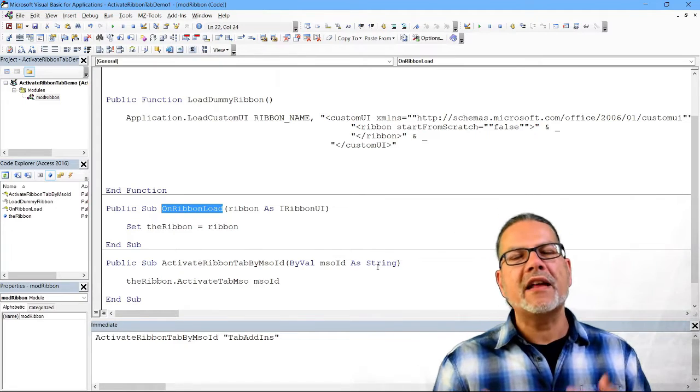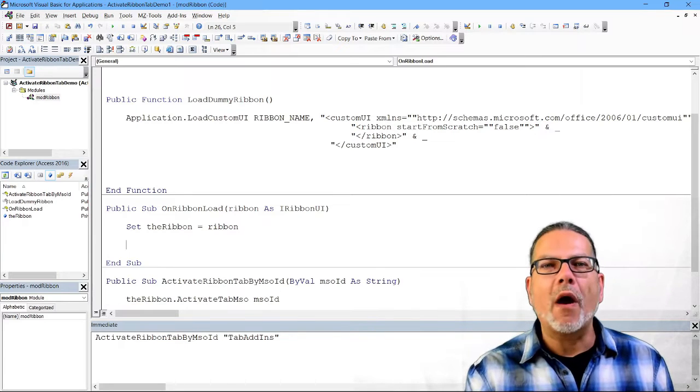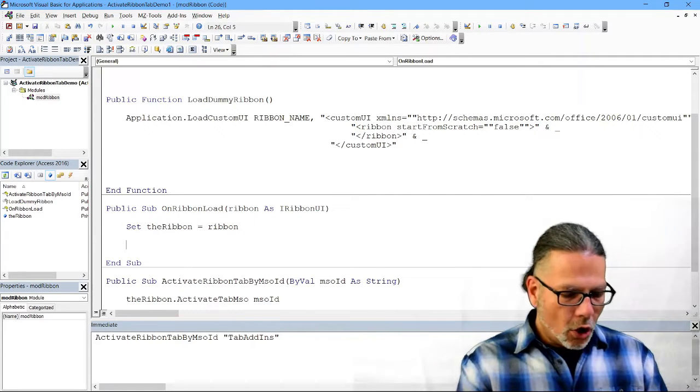It's not a true event, but that's the callback procedure that Access calls once it has finished loading the ribbon.